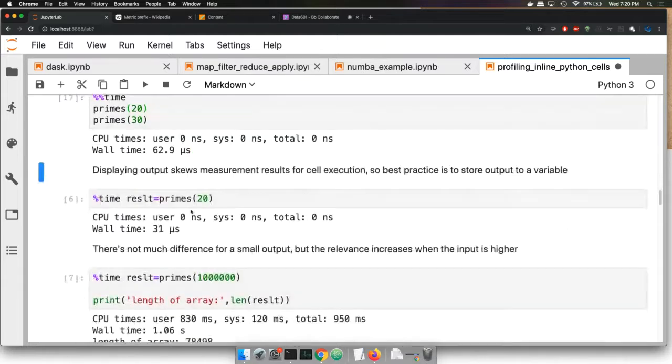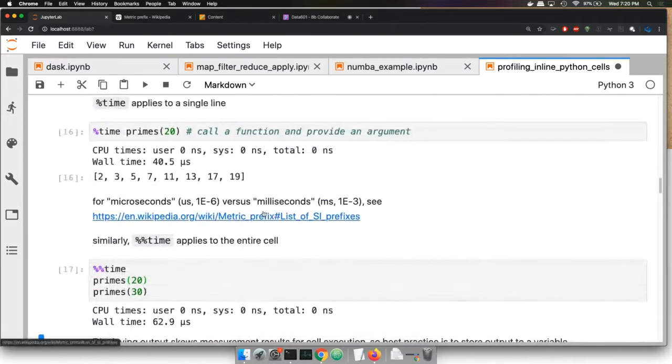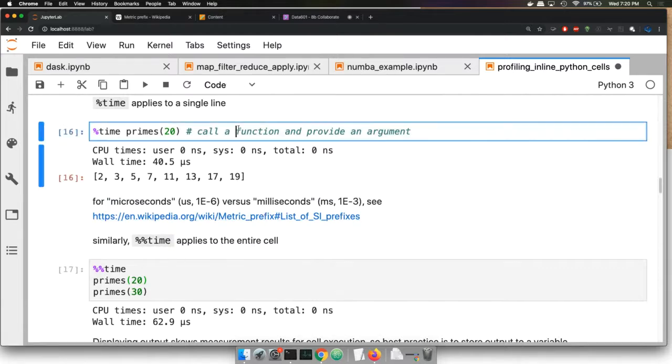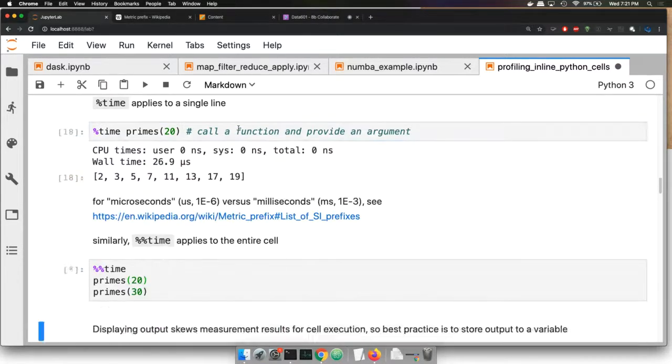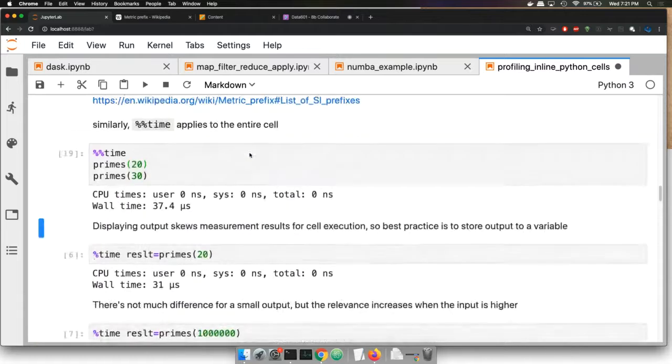Where am I going to get stuck on? Does it automatically scale to the length, so it wouldn't give you fractions of a second? I'm not sure what you mean. What do you mean? So if this took a lot longer, yes, it would give you the time in seconds. Yes, we'll see that, which is a great question. I didn't plant that question. It's coming up in the next cell.